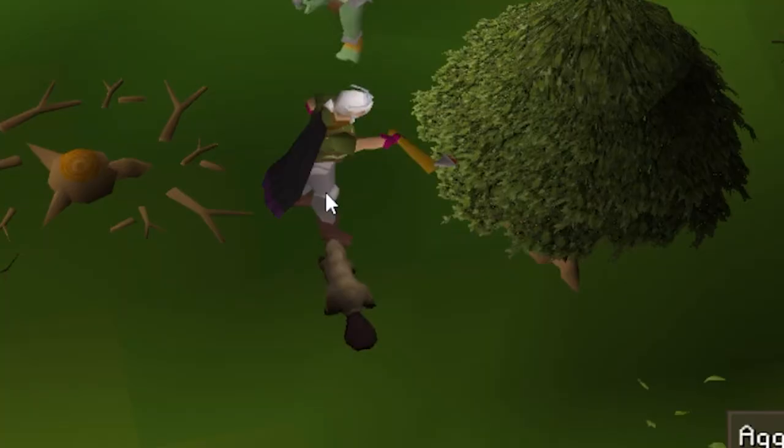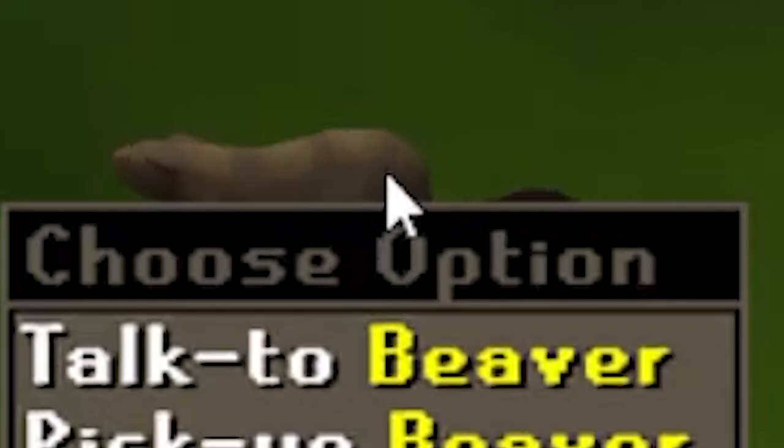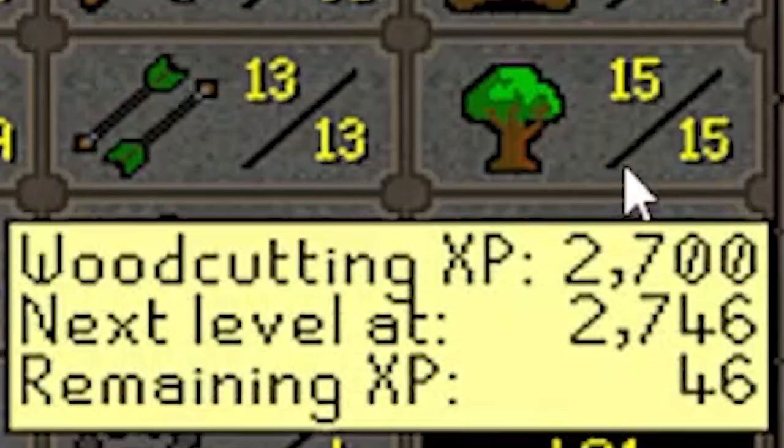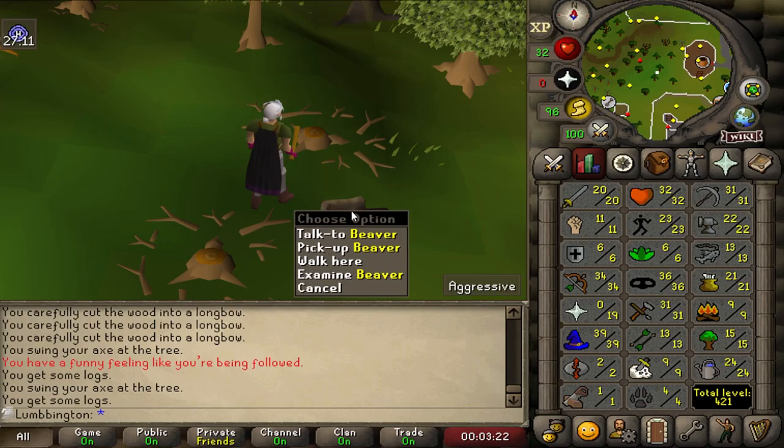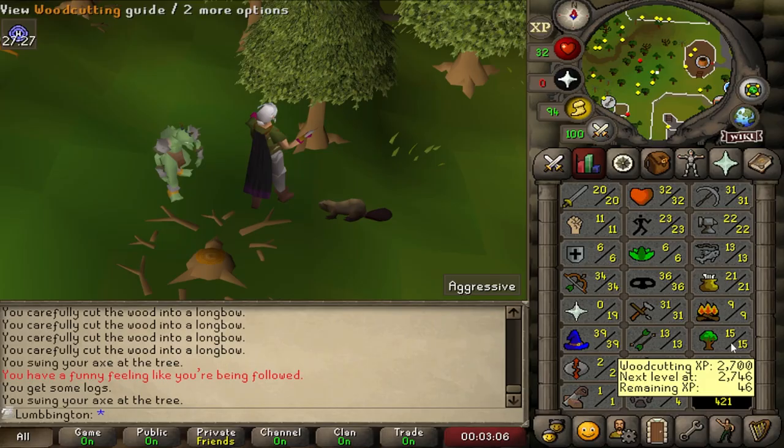What the fuck? Are you kidding? 15 woodcutting? I have under 3k woodcutting XP and I have the pet. What? What the fuck?